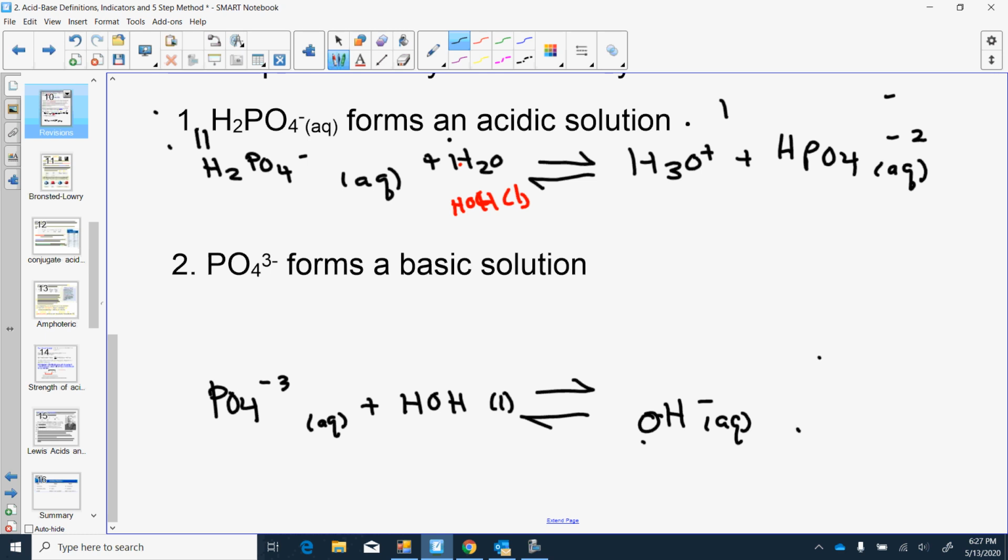And so we can say plus HPO4. And what's the charge going to be? It was -3, but it's gaining a positive now. So you're right, it's -2 aqueous. So when you gain H's, you get less negative. When you lose H's, you get more negative. There are a few problems like that on your assignment. Thanks so much. I know I went late, but hopefully it was a good discussion on Arrhenius acid-base definitions.